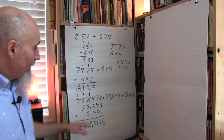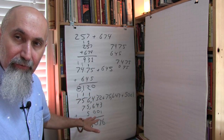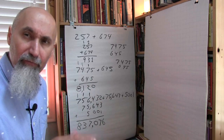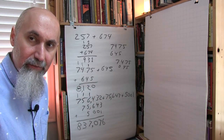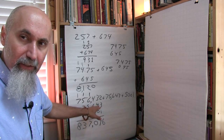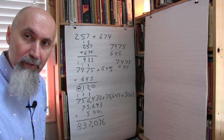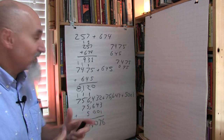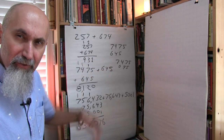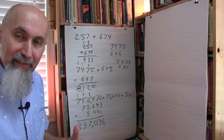Once you've reached the state where you're giving them random numbers — and it doesn't have to be just two or three numbers, give them four or five numbers to stack — because that way when they do one problem you've tested them the equivalent of five smaller problems. They're getting a lot more practice without even realizing it. Give them two, three, four, or five large numbers, get them to line everything up properly.